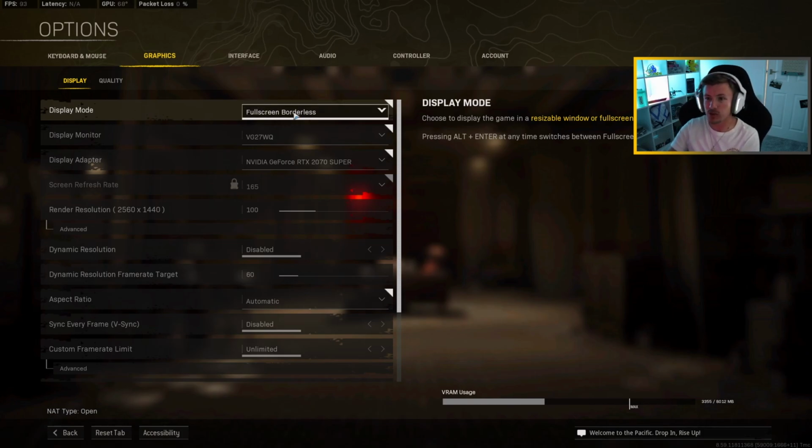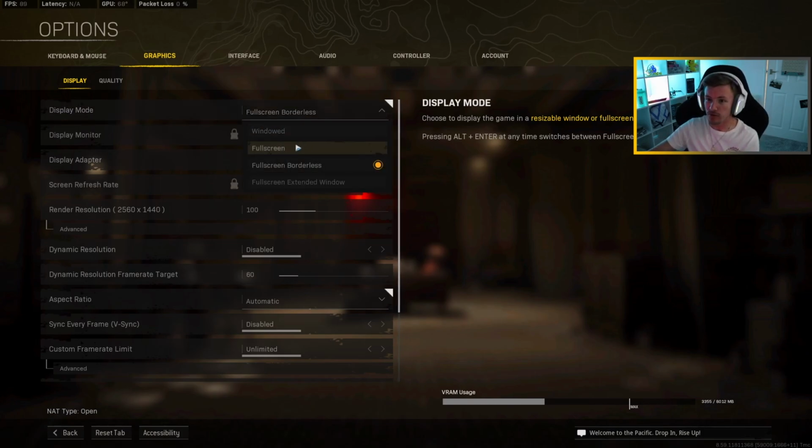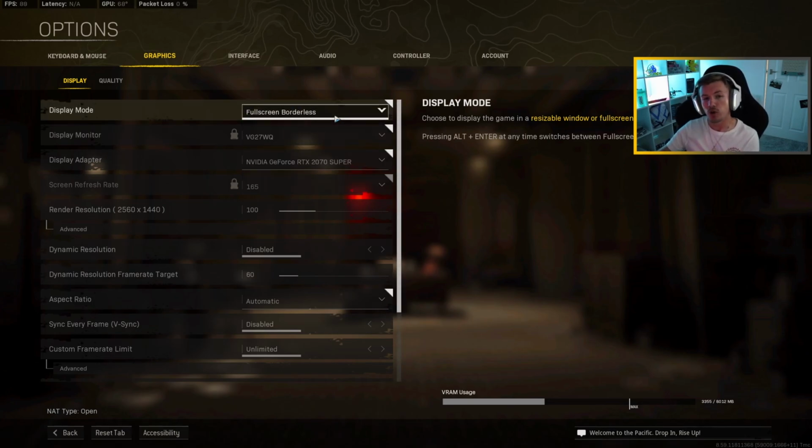Now this you want to have either in full screen borderless or full screen. I wouldn't have it in Windows because it decreases FPS. To get the best FPS, use full screen. But if you're like me, you record, or you just like to use another monitor on the side, then make sure you're using full screen borderless, because this game has a few glitches if you go in full screen then try alt tab out with it. I don't know why, it just freezes the game. But yeah, run full screen borderless.